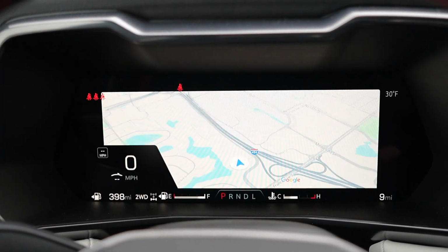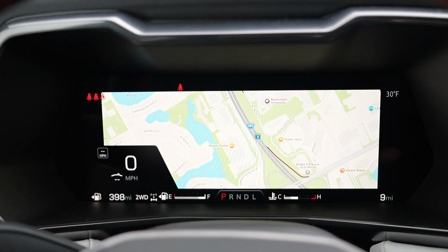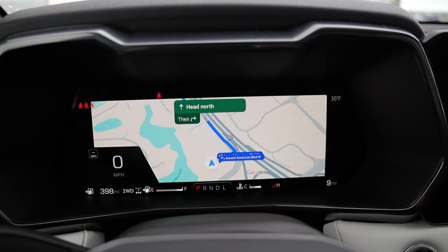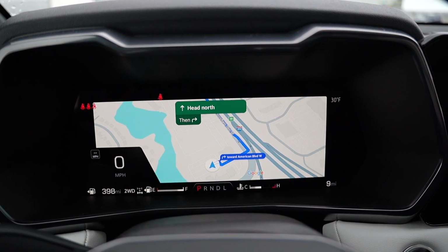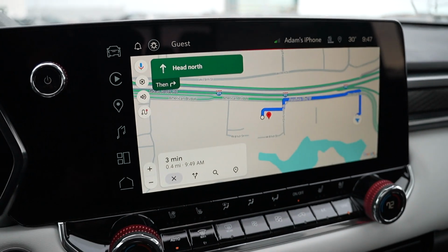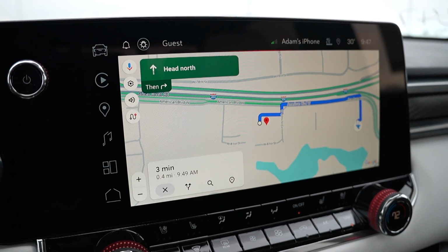Plus, it'll show me my Apple CarPlay, what I'm listening to, the trip settings, all that stuff is built right into there. I love that I can have the maps. So I can say Walser Buick GMC Bloomington right into Google Assistant. It'll pull it up on here, pulls it up on the map. I can change to have my music, my off-road stuff. It's such an easy and configurable system. Like I said, it's probably one of the best ones out right now.